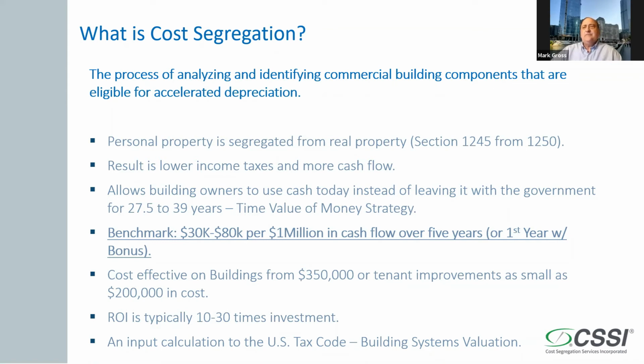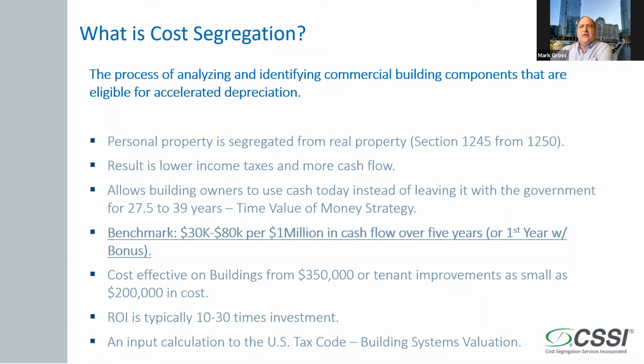Return on investment, typically 10 to 30 times. Sometimes it's going to be lower on lower-priced properties. I'm working on one in Connecticut right now where it's actually going to be a little bit less than that. But the problem there is that the CPA didn't recommend that the owner do a cost segregation study on it. He's actually owned it for 5 years already, and now he wants to have one done. Well, we can still make it very advantageous for him. However, it's advantageous to do it the first year that you acquire it to retain the most benefits possible.